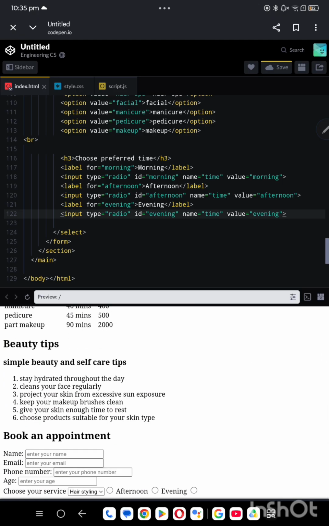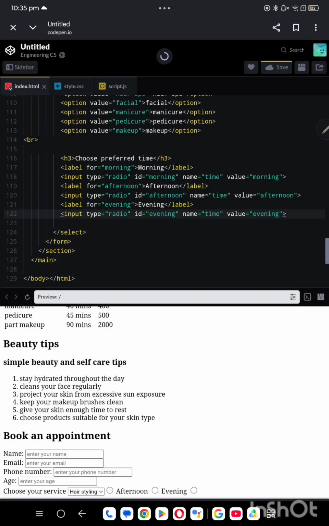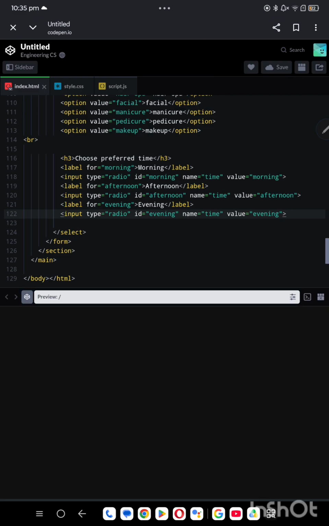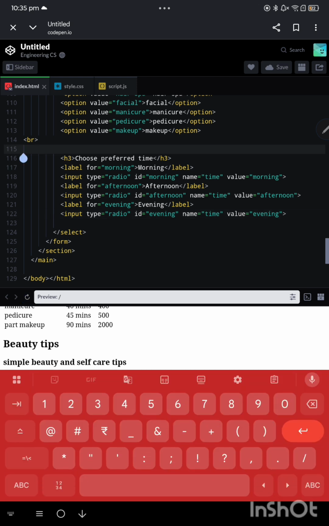See, afternoon and evening have come. Even this. Oh no, but I'm not able to choose anything. I first save it. The button is working, but display is not being shown. This choose preferred time also is not showing.